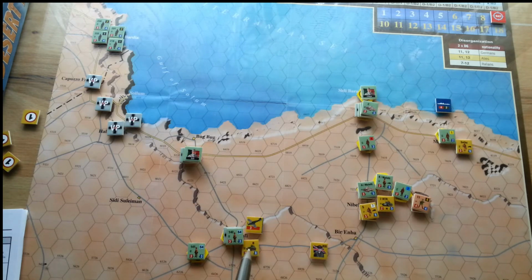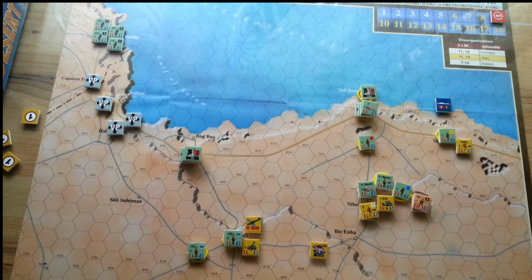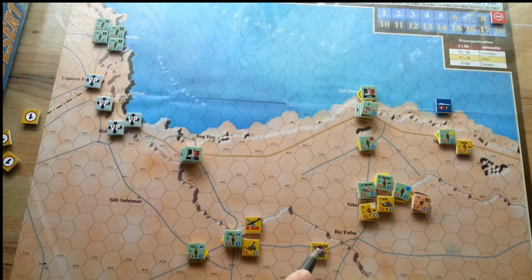First here we have 2 plus 3, so we have 5. Against 3 in the fortifications, so we have 5 to 3. I'm gonna use a combat table. It gives us 2 to 1. Because of the fortifications we are moving to 1 to 1, and because of the HQ support we are moving to 2 to 1.